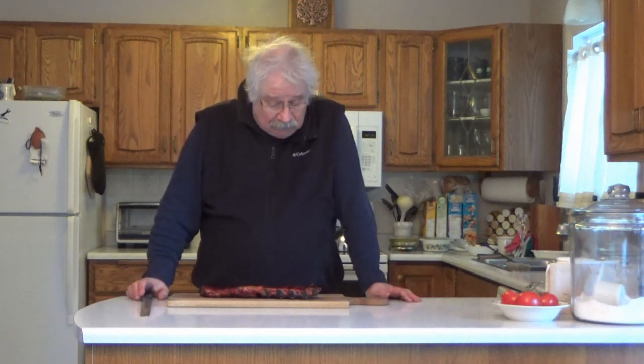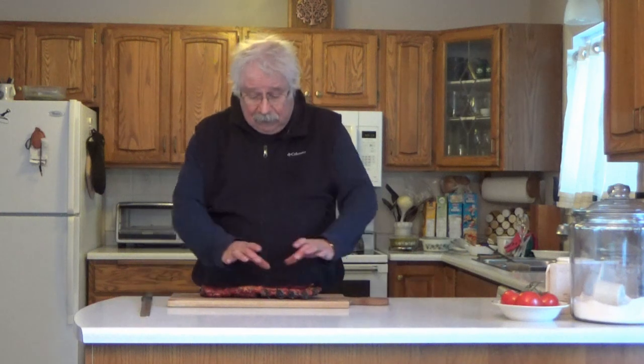So the ribs had 30 minutes in the smoker after I brushed them. I flipped them and brushed them again for another 30 minutes, and I like to let them sit for 5 or 6 minutes before I eat them. And here they are. They look pretty good. Got a nice red color, good sticky coating on them.